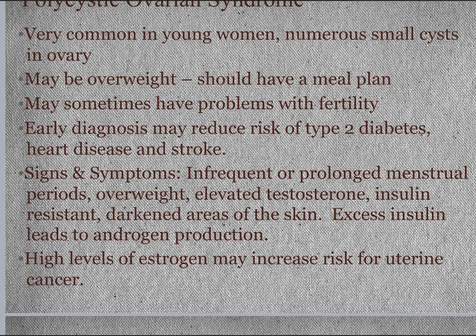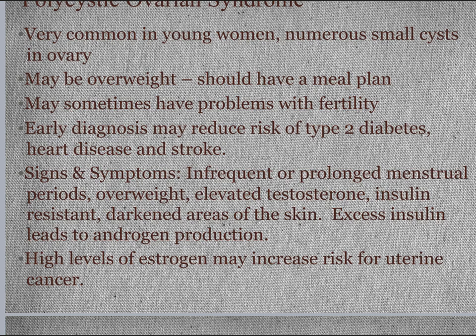Another disease we could look at is PCOS, polycystic ovarian syndrome. This is very common in young women where numerous small cysts develop in and around the ovary. What can contribute to this? Well, females can be overweight. If they're overweight, they should have a meal plan to try to reduce weight.